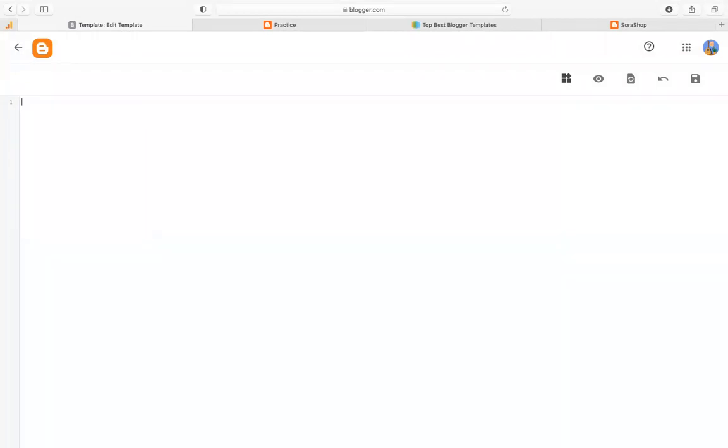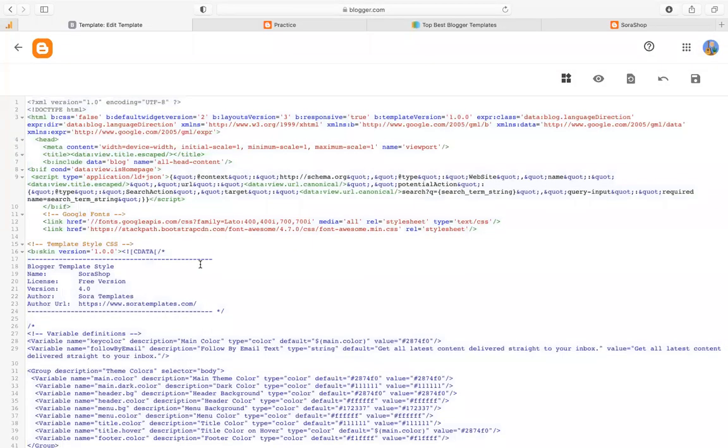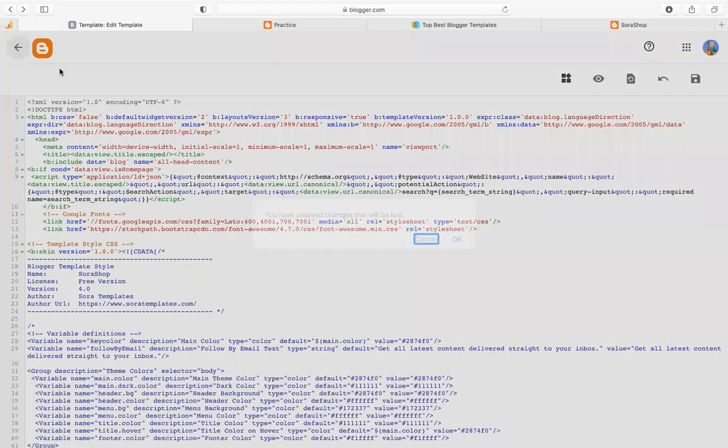Then you paste what you actually copied from your Sublime or wherever you copied it. You paste it. Then you click on save. You click on save from the top. Those using phones too, you have save at the menu there. Click on save. Now when you click on save, you can go back.